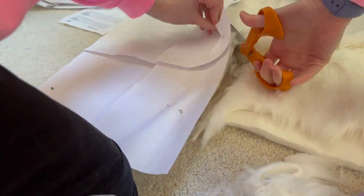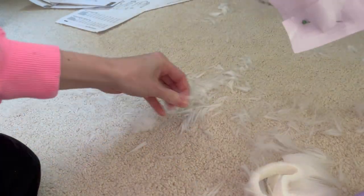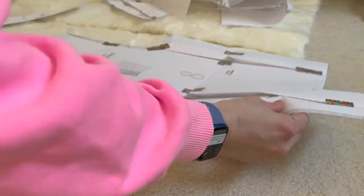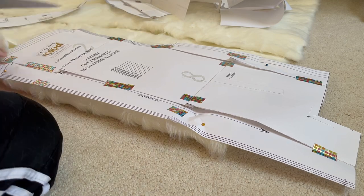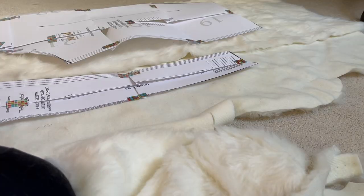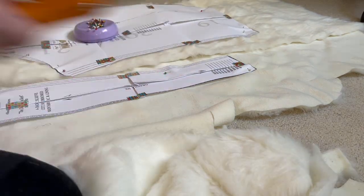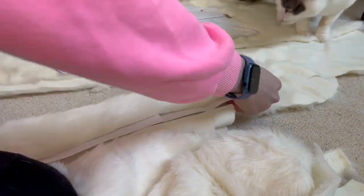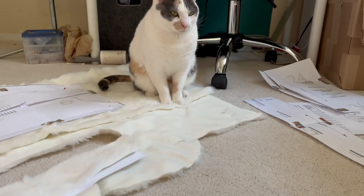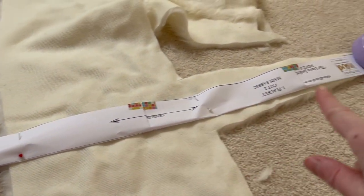This faux fur was really thick and as you can see on the pattern, I'm cutting it a little bit smaller than the pattern pieces because I'm going to be making the jacket the correct way for my husband a little bit later on, so I only wanted to cut out all the paper once. I really tried to make sure I was getting that cropped effect. I cut out all the original pattern pieces — the only items I did not cut with faux fur were the cuffs and the waistband — and I also had a white lining. The cat was helping the entire time; she really likes the faux fur material.